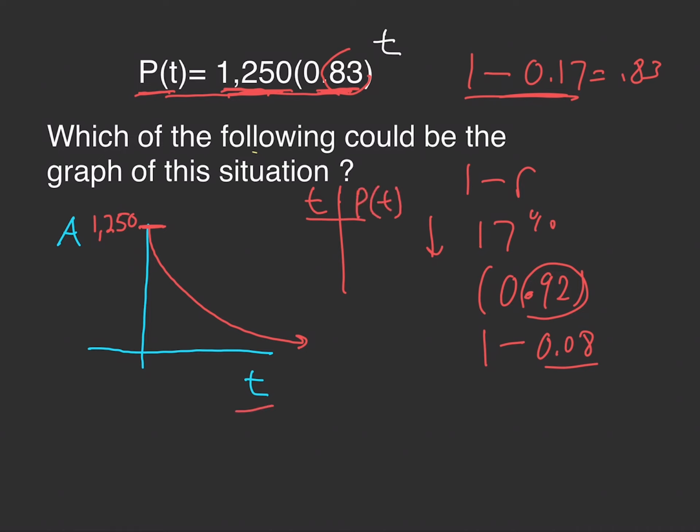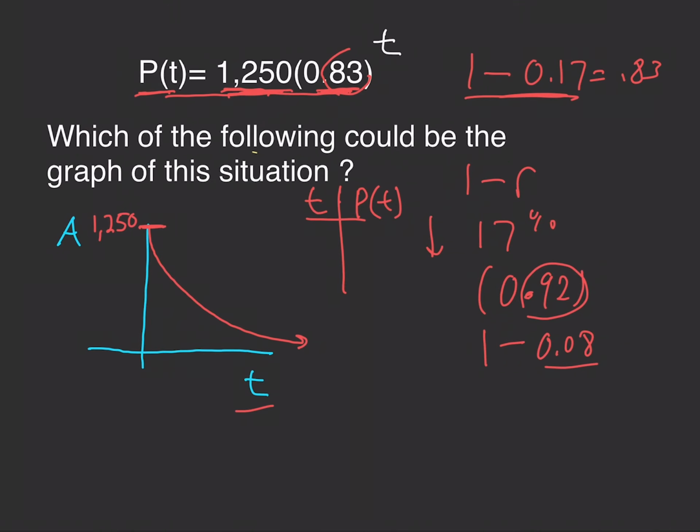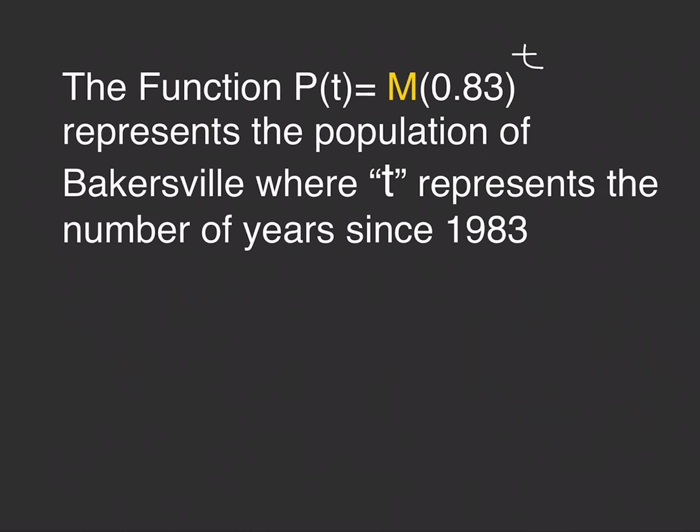Or you could just put it in Desmos. Okay, straightforward one. Watch the twist they'll put on this. Now, notice I have the same thing here, population 1250, 0.83 T. However, here, I do have the population, and I do have 0.03, and it's to a certain amount of time. And they'll ask you this way.